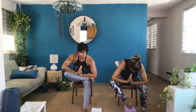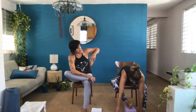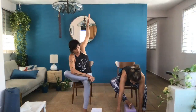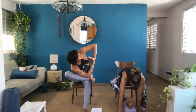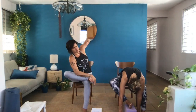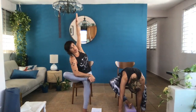And once again, that option to add the twist. You can slide your left forearm down. And inhale, reaching the right arm up. Or those hands can stay in that prayer type shape. And you can reach your left elbow towards the sole of your right foot. Really considering and feeling into your body which variation is actually serving you today.